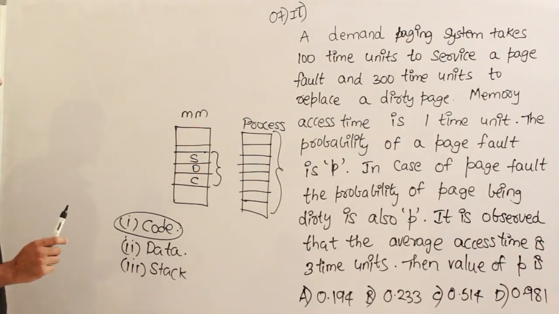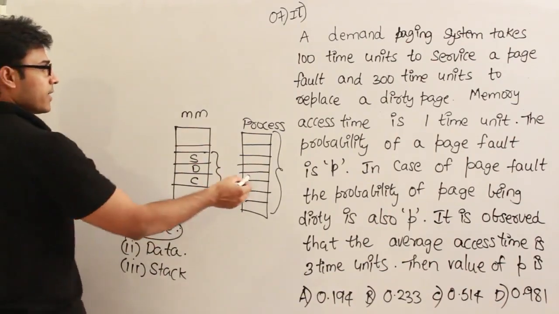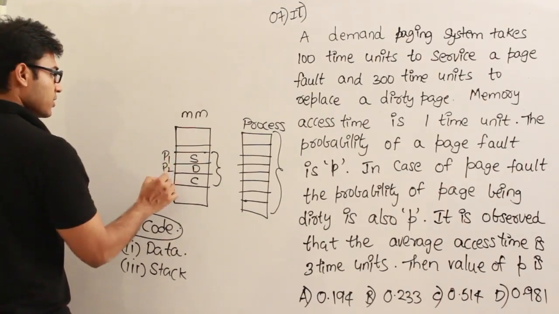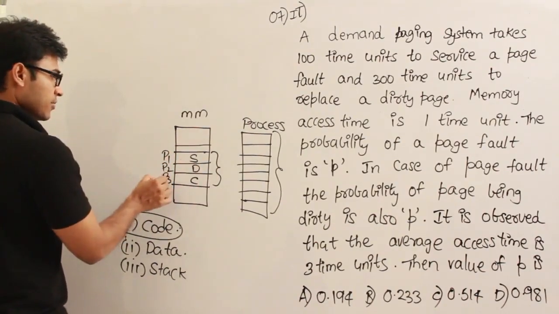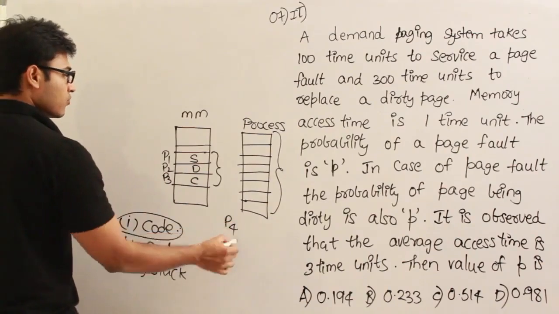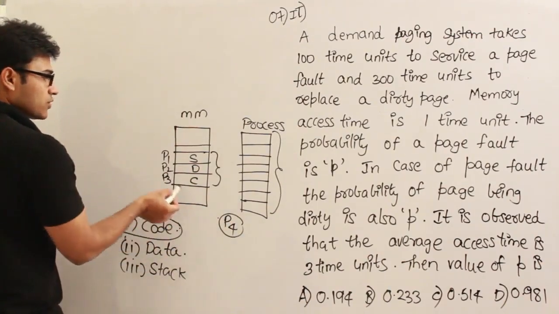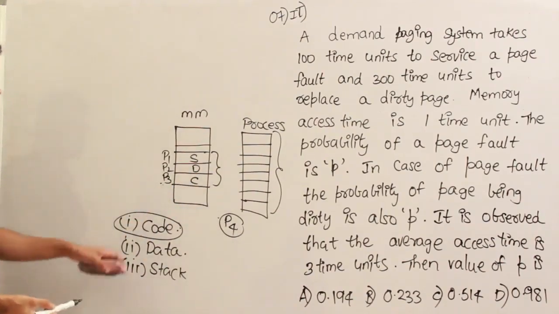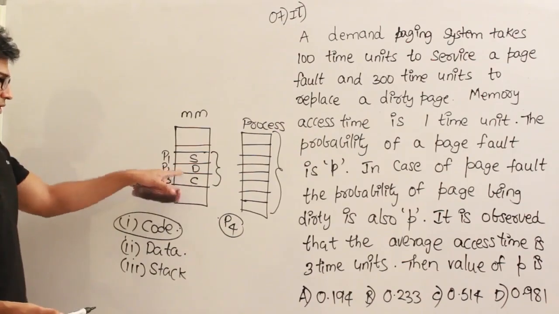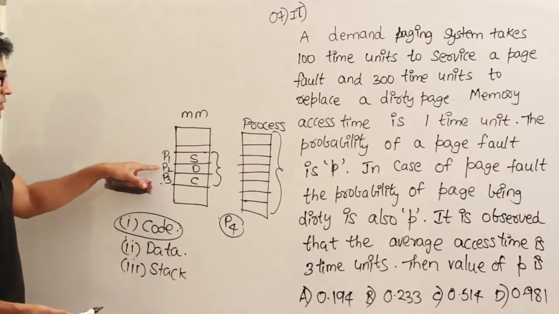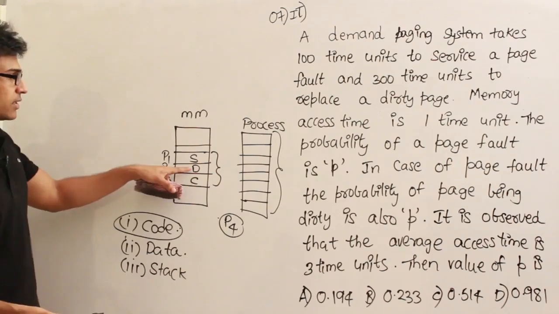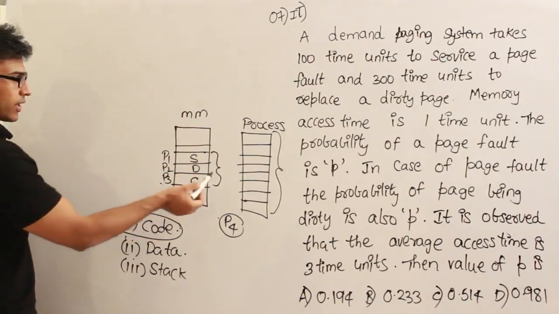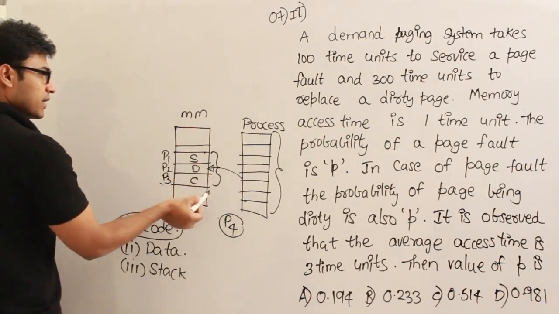Now suddenly I have to get one more page. Let us say page number 1, page number 2 and page number 3 are present in our main memory, and now I want some page number 4. If you choose to replace page number 3, the code page, you can directly overwrite it, because there is no way you have ever modified the code section once it has been loaded. But if P2 is chosen for replacement, the chances are that the data page would have been overwritten. So you cannot directly load a page on top of it if it is dirty.